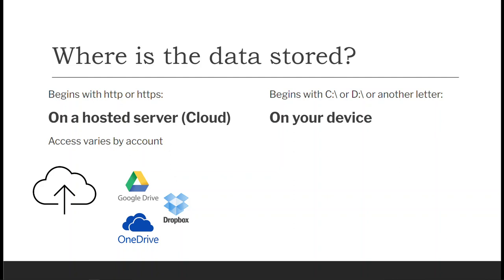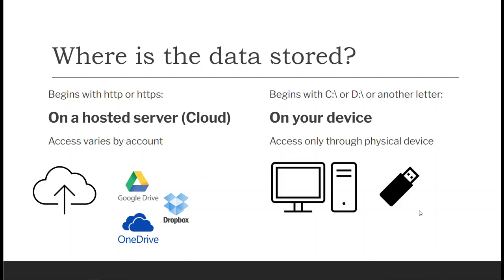If it's on your device, it's stored on your computer or an external device, which means before you can share it on a website, you have to upload it. Tools like Wix and Weebly make it quite easy because when you upload a file, they usually automatically make it available. But if you're pulling something from a cloud drive, you have to check the accounts.